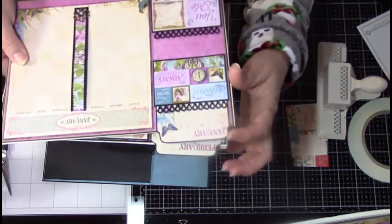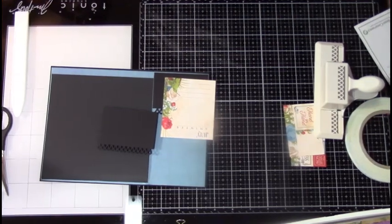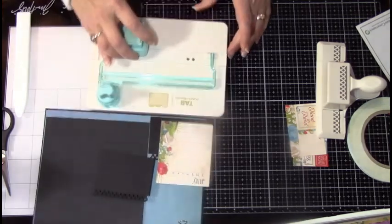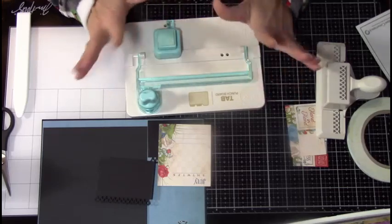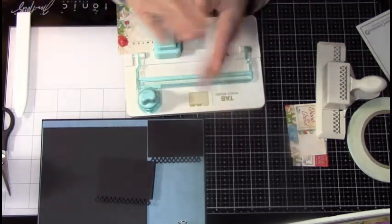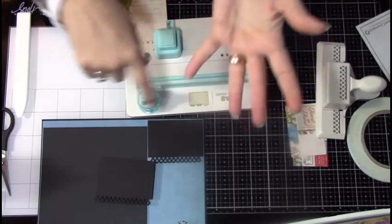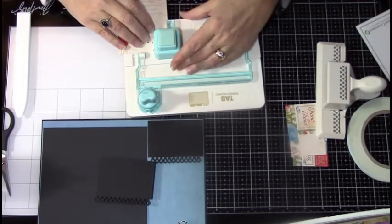Now I do have these little decorative edges to it. If you have any corner chompers, corner rounder, anything you want to use, I got for last Christmas, I believe it was, one of these tab punch boards, and I had yet to be able to use it. I'm not going to make the tabs off of this, because that's the first thing I thought of, but I said, no, not everybody's going to have this. But if you have a file folder, there's sometimes those little fancy corners on them. You can take and mark that. You can use your corner chomper, corner rounder, anything you want, or you can just leave it square. Either way you do it, it's going to work just fine.